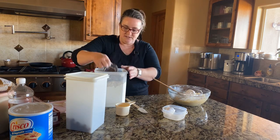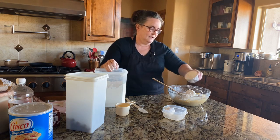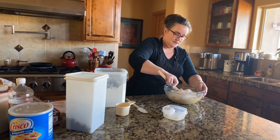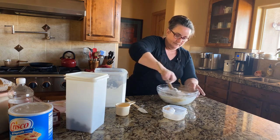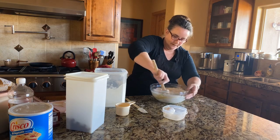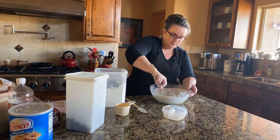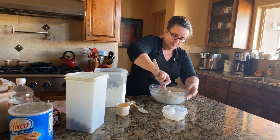If you're using cookie sheets, you can use no stick to spray the bottom. If you don't have no stick on hand, you can take a little bit of cooking oil and put it on a small piece of paper towel and rub it all over the cookie sheet. I use parchment paper because I have a baking stone, but if you're just using cookie sheets, that works perfectly fine. One thing about cookie sheets, when you take them out of the oven, don't put them directly in cold water, because that's what will cause them to seize up, and then every time after that when you bake with them, they'll bend. So wait until they've come back to room temperature before you put them under water.